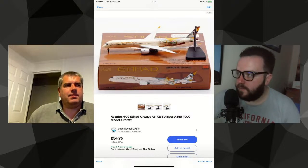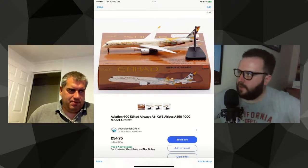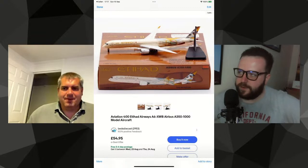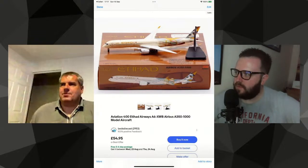Carl says it's a bargain. Max says it's a stunning livery. And Caitlin says, nice models you've chosen, Wayne. Thank you. Okay, now, away from the overly priced, I say overly priced, it's not overpriced. Maybe the A380 was a little bit overpriced at $700. But I've gone for a little bit more of the sensible range.